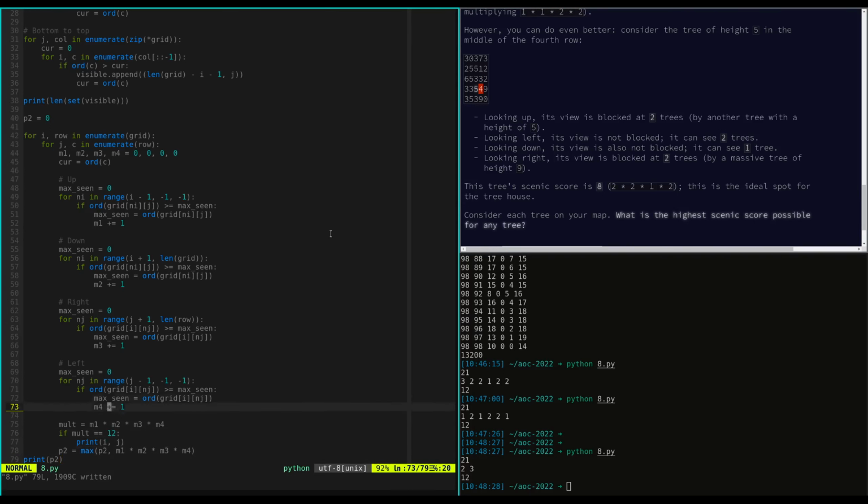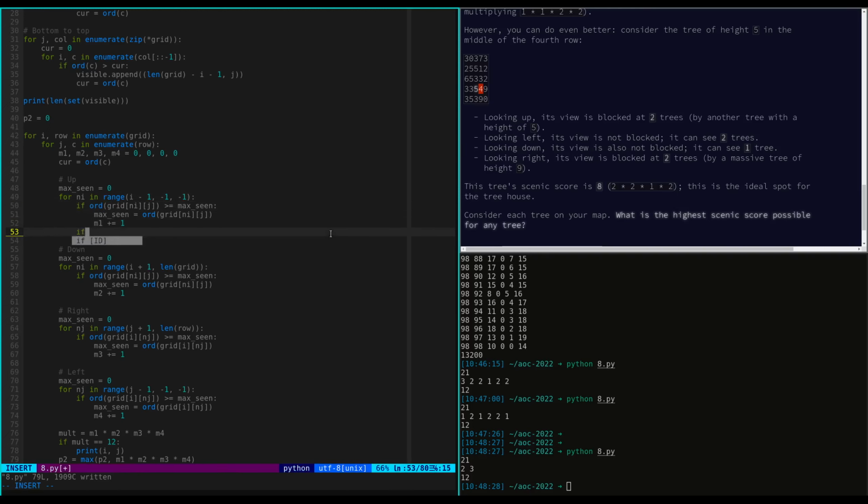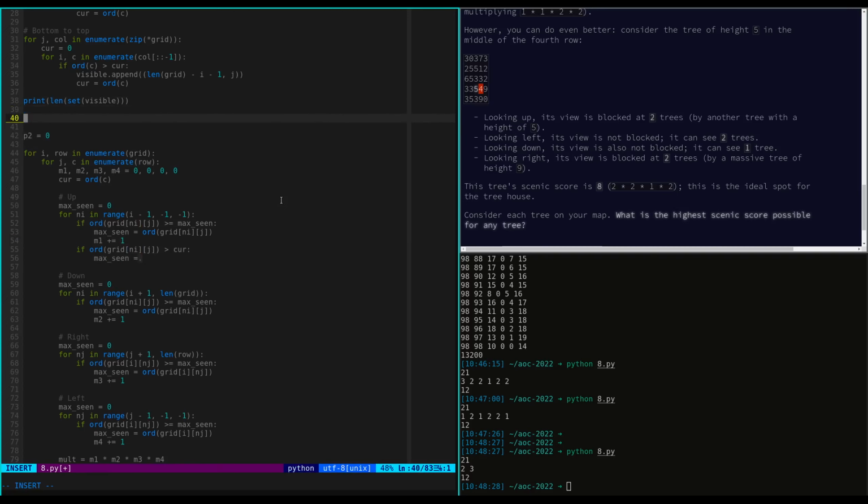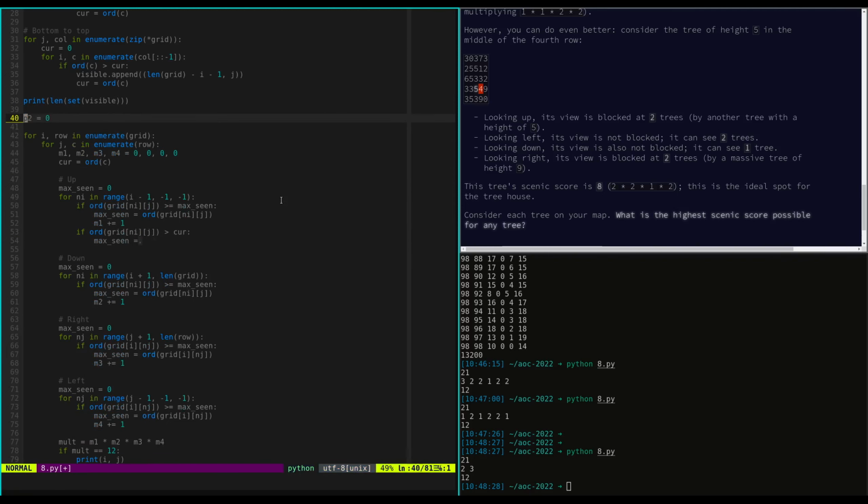So I would say, I think we have to add another if and say if this is larger than the current one, then the max seen is already, let's say, 1 and 9 zeros, right?